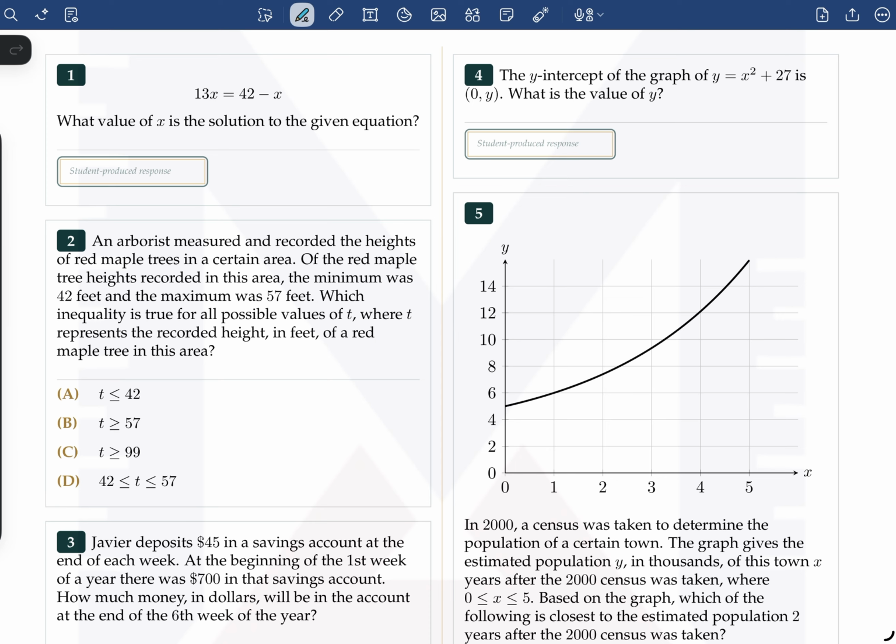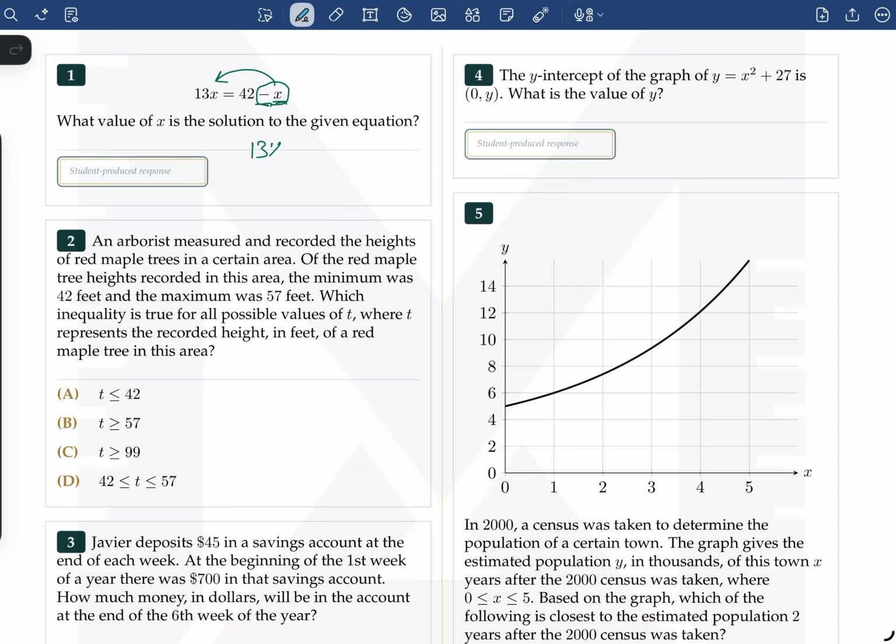Solution means the value of x even if the question didn't ask you so. So the solution means the value of x. How can we get the x here? We need to combine these together. But because we have an equal sign between them, we have to move one to the other side with the opposite sign. This is not x, this is negative x. So when you move it here, it becomes positive x.